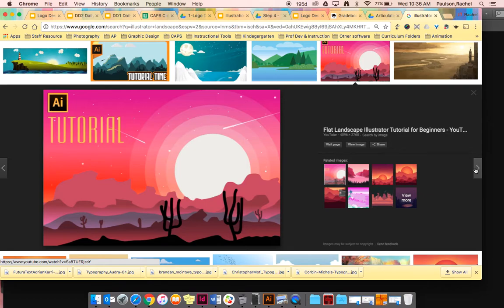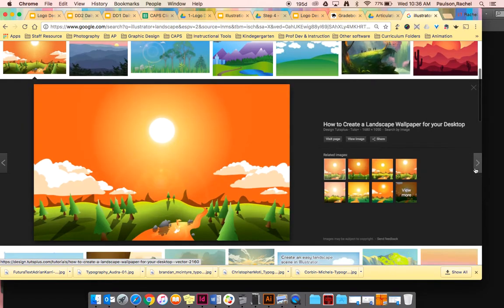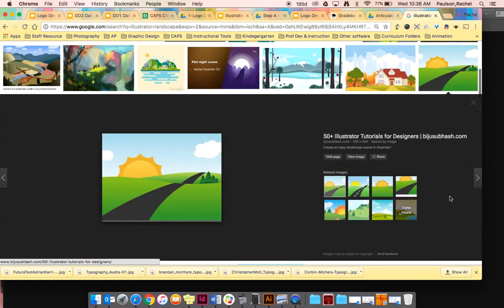So what I'd like you to do is create this simple landscape here. Looking at this landscape, we've got a sky and clouds. Then we have the sun, and then we have this hill, and then we've got the path and the trees, and then we have another hill, and then we have the path in front. So thinking how this drawing is kind of layered, you could build it from the back forward.